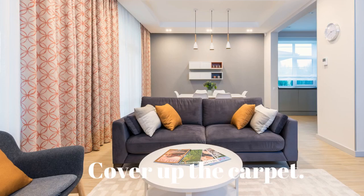Tip 5: Cover up the carpet. Block off the area your cat likes to scratch with furniture or other barriers. If your cat continues to scratch despite your best efforts to redirect them, it's time to take drastic measures. If you notice your cat has a favorite spot on the rug for scratching, discourage it by covering that area with furniture or installing a horizontal scratcher.